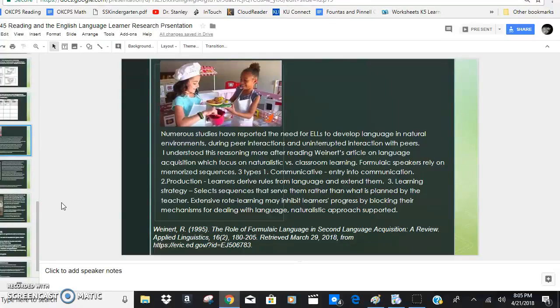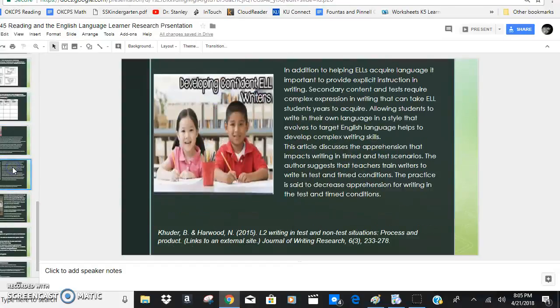A number of studies reported the need for ELLs to develop language in a natural environment rather than the formal environment. And the best way of doing that that's been listed is to allow them to communicate, partner, and collaborate with their peers to promote language and also development of complex skills.